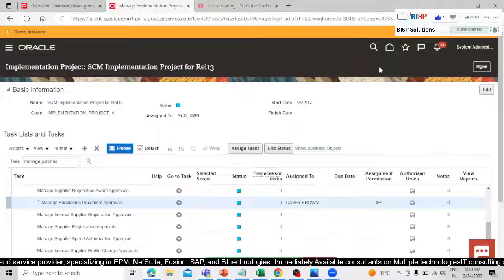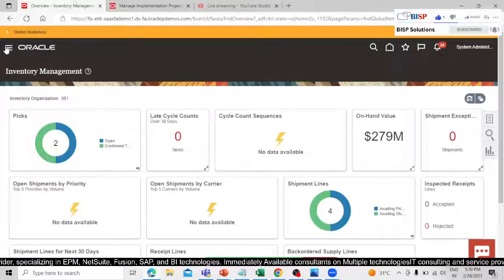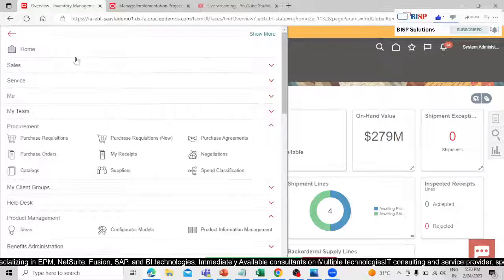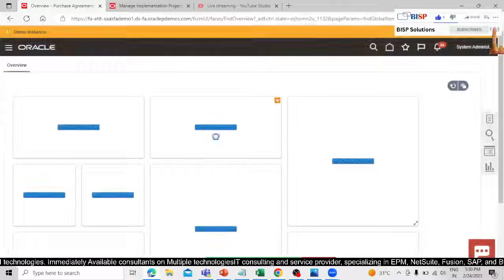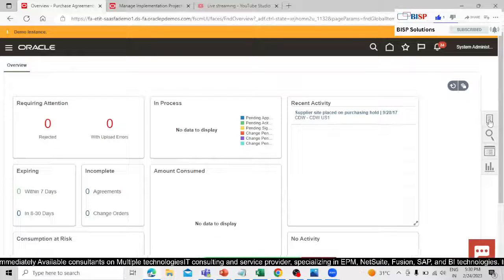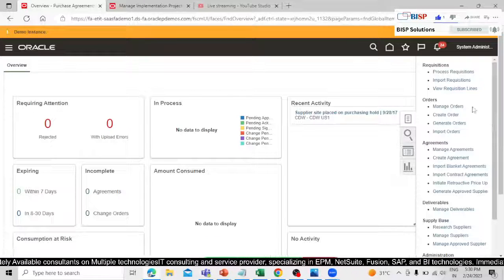Now let's create the blanket purchase agreement, right? So go to the navigator and we have the purchase agreement. You can go with this and you can go with the purchase order. No issue, both land on the same page. So click on this task list and now go to the create order.